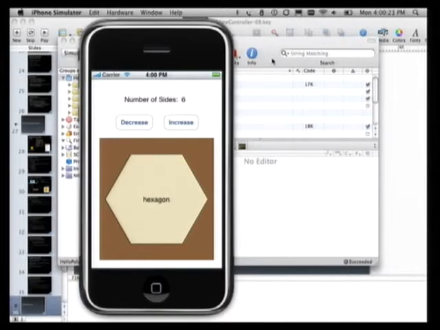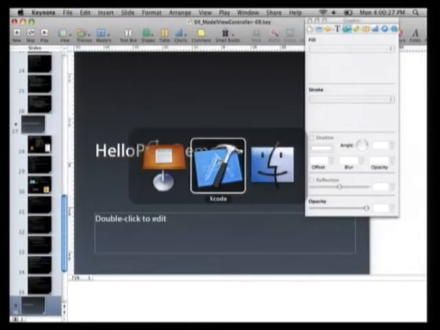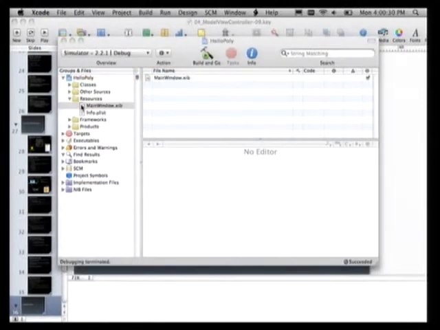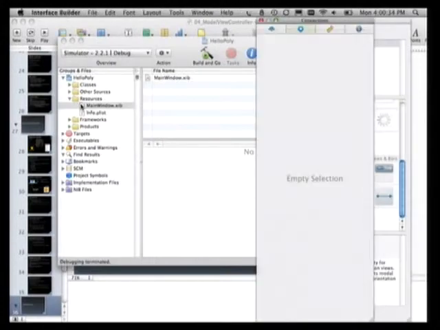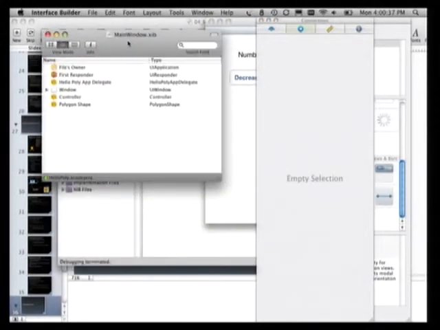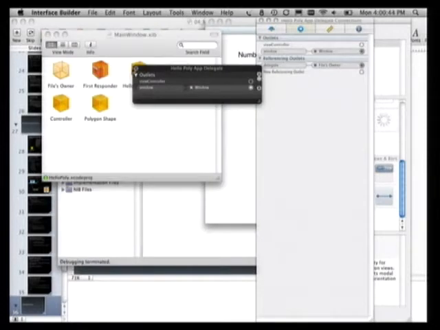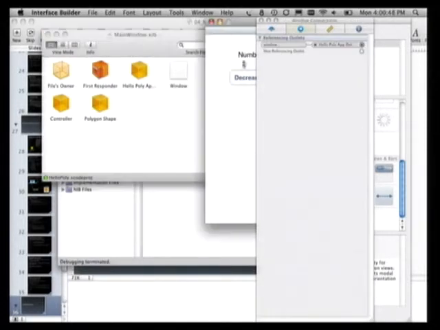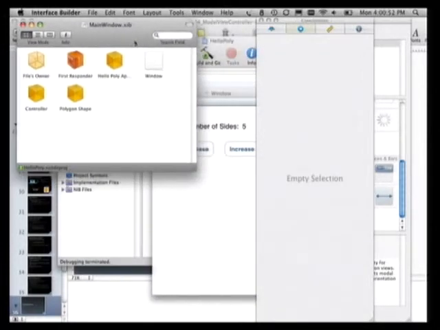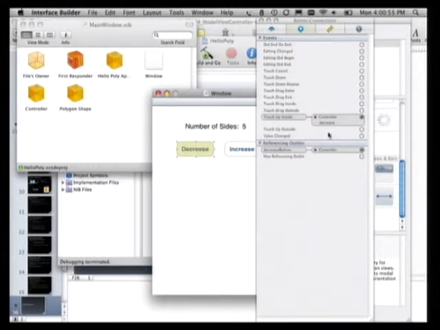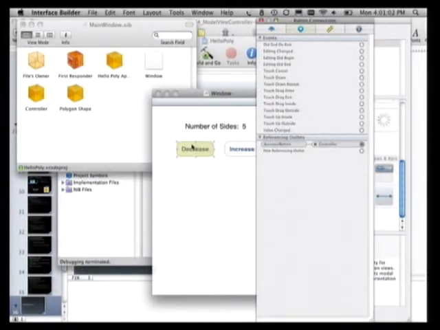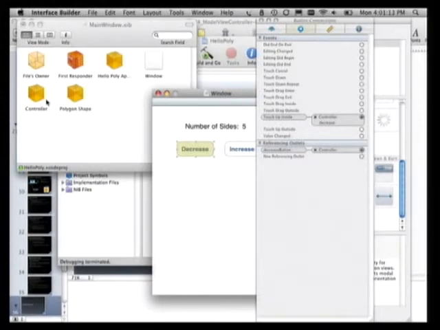Really quick, to show you the nib, I'm opening up Interface Builder. And what you see here are all of your objects. How does this work? Well, let's just take one of these. I'm going to show you how to make one connection, and then you guys will be left to figure out the rest. So this decrease button, you'll see by default, there's a touch up inside event. I can make that connection by holding down the control button, and I click, and I drag, and there's the decrease method, and I connect it up. And that's how you set things up in Interface Builder.